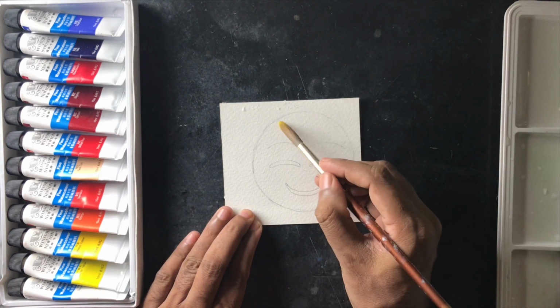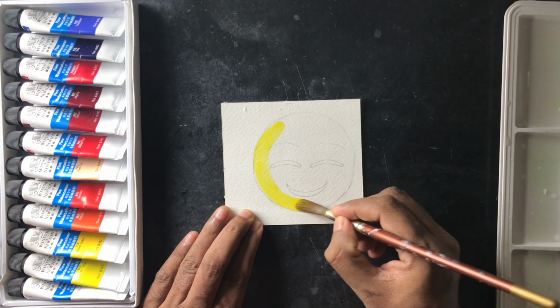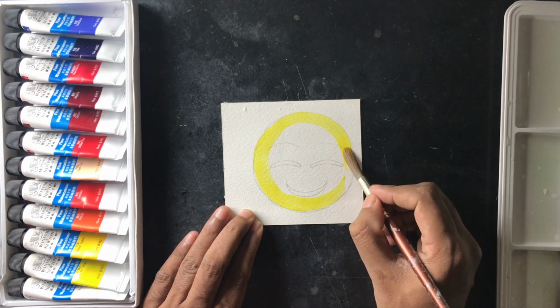Let's apply the yellow color on the edge. Be careful on the edge. Don't spread your color outside the edge. Otherwise you will spoil your emoji. So be careful on the edge. Don't worry about inside.